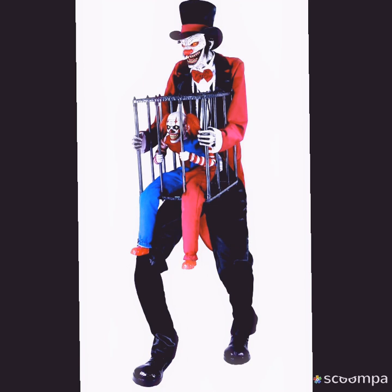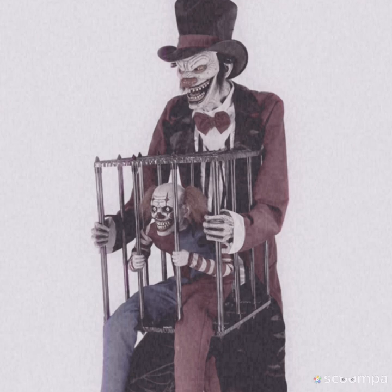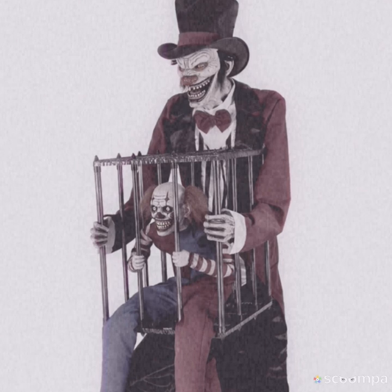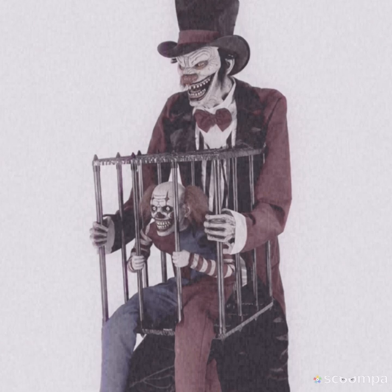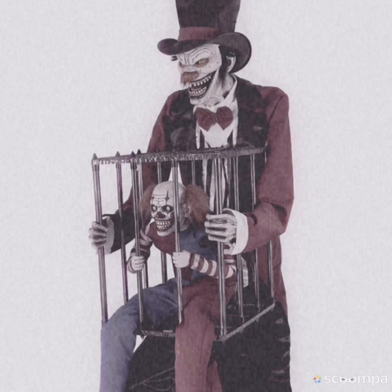And here's the thing, I noticed they did something. There's no way the legs are the same. They either changed the poles and made them thicker, or they made the foam pieces on the legs thicker, or they made the pants longer, because the legs on him look good, so they definitely did something to the legs to make them look better. And just in general, this one is awesome. This one's my favorite. I'm getting him.